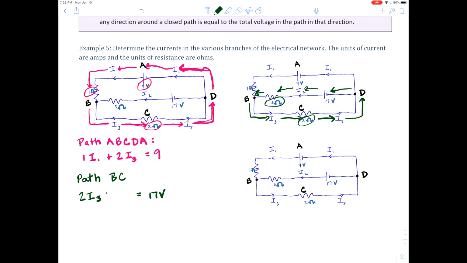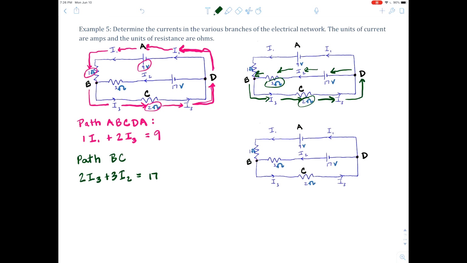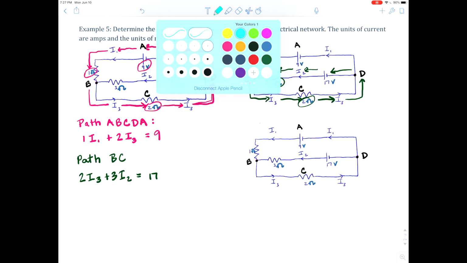That's along I2. Sorry, we don't need the unit there. So that's the second one. Now, what do we know? If we just look at the I's themselves without the ohms, we'll get our total current. The 2 currents, I1 and I2, both feed into I3, and what goes in must come out.